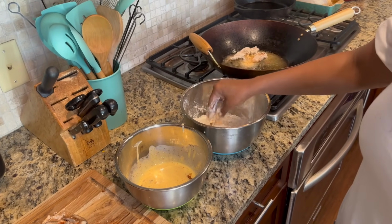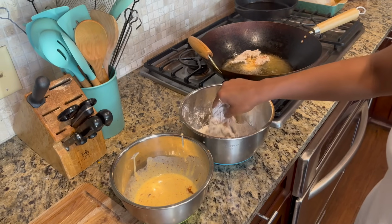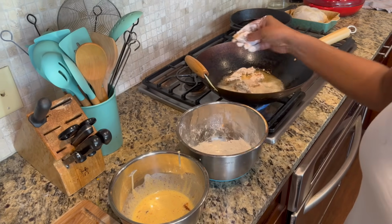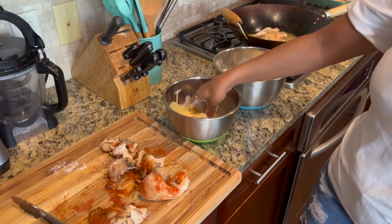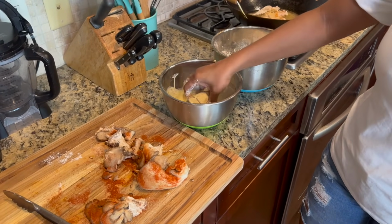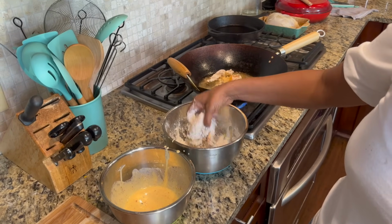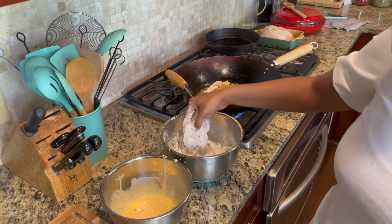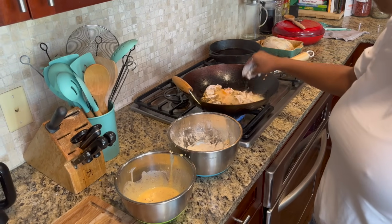Guys, I just want you to understand, a lot of people get things confused and they're just like, well, it's vegan food and how do I cook vegan food? Just think of it like if you were making chicken. If you were frying chicken, you'd be doing the same thing, right? You'd do wet batter, dry batter, and you fry your chicken. It's the same concept. You're seasoning everything and you're frying everything. It's the same concept, guys. We're overthinking it.